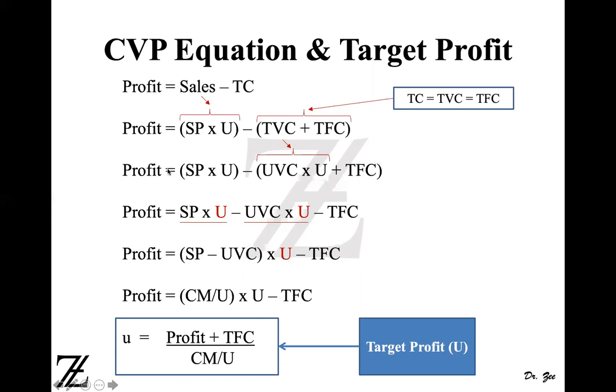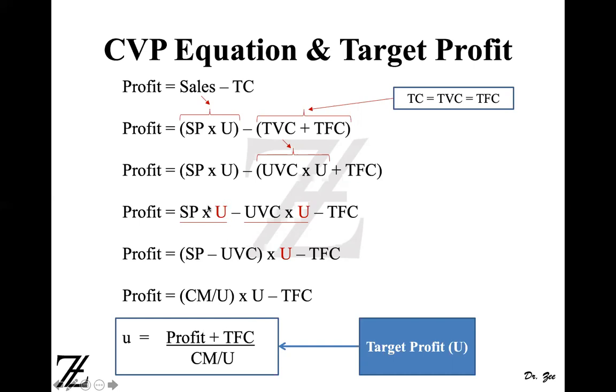So we expanded the profit equation as selling price times unit minus unit variable cost times unit plus total fixed cost. Now we are going to open this bracket. We are left with selling price times unit minus unit variable cost times unit. And because we are multiplying minus times plus on the total fixed cost, and minus times plus is minus, we get minus total fixed cost. So that is the expanded equation.